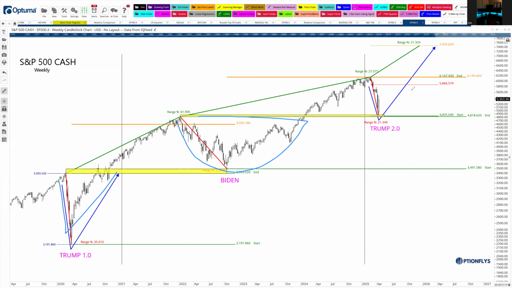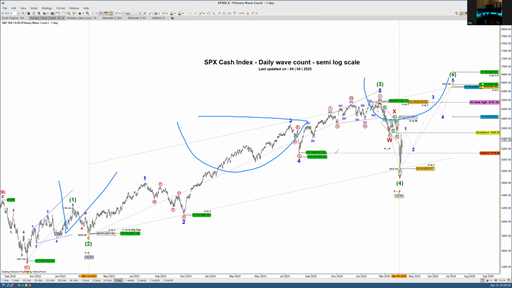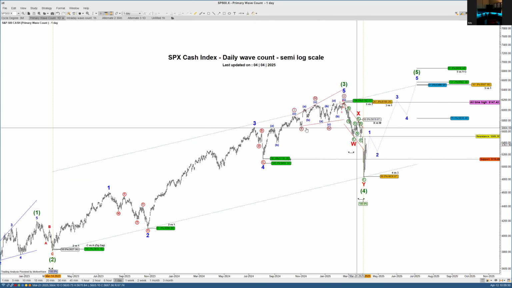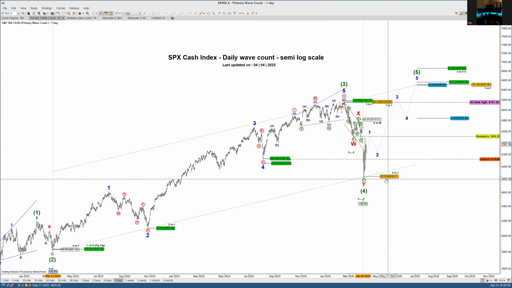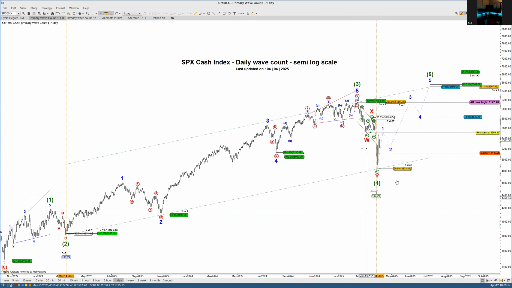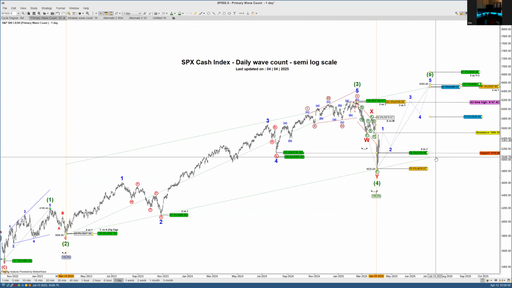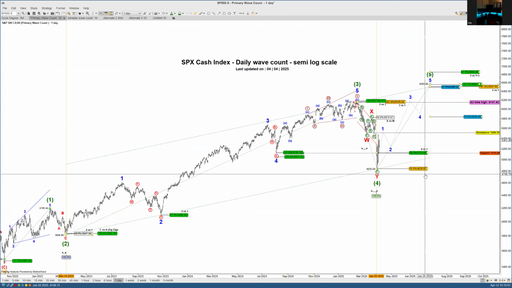Okay, so I had him as a V for now. And if we're going to give him a time like this, that's a different thing. If that's the case, then we just have to put ourselves into some sort of a fourth wave to chew more time, go sideways. But as long as this 50% retracement holds, that's the typical downside retracement for a 4 versus 3.